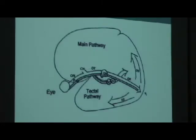And so the cartoon version of the brain, which is more or less my level of understanding of it, is that we get light that goes into the eye. It goes to this little bit in the middle, the LGN, and that then projects back to the visual cortex. And that's going to do some basic visual processing.